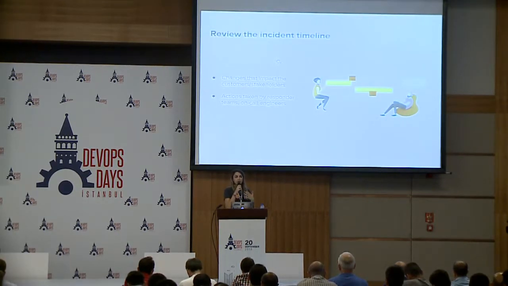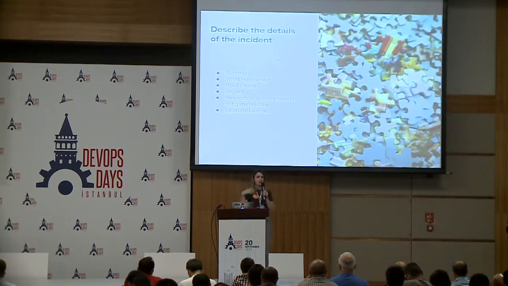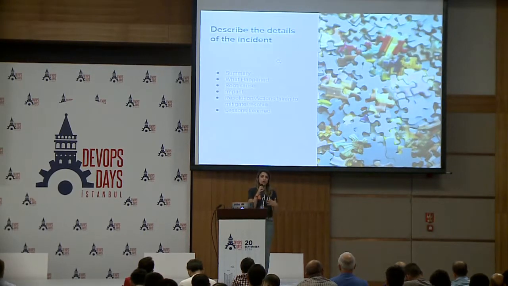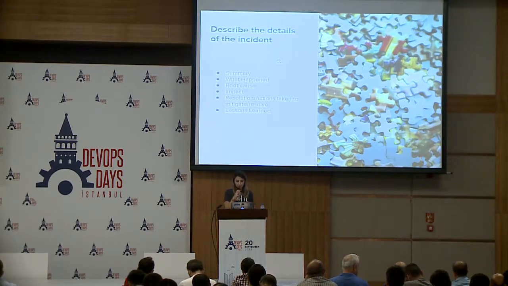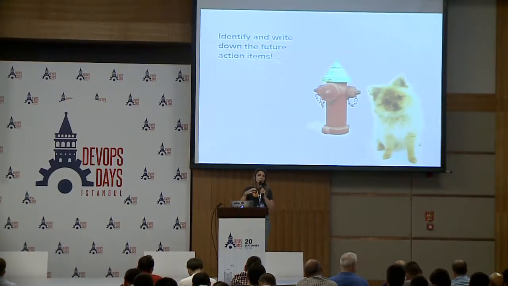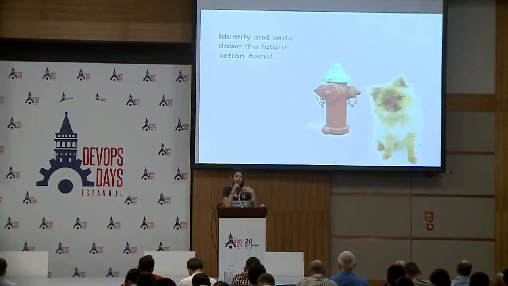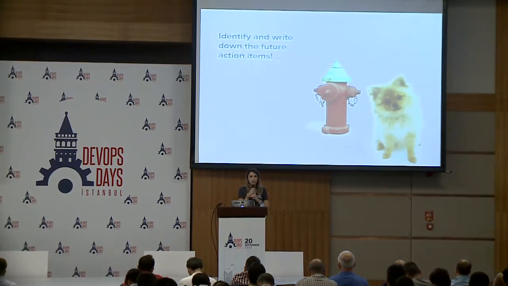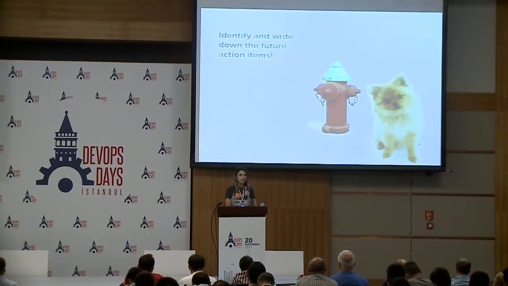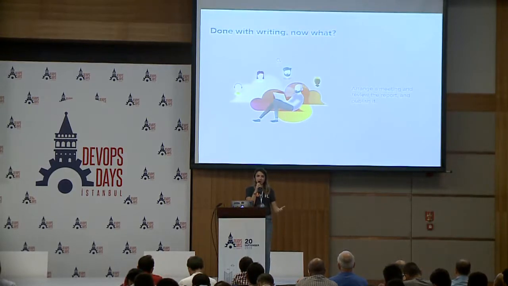Then start describing the details of the incident, including the impact, root cause, what happened, etc. You can customize this section depending on your needs, but make sure that you have all the details necessary. And as discussed with your related teams, you write down the preventive action items that should be done to reduce the likelihood or impact of recurring incidents. It's important to notice this one, and we are capturing issues in Jira to prioritize action items and communicate with the teams.